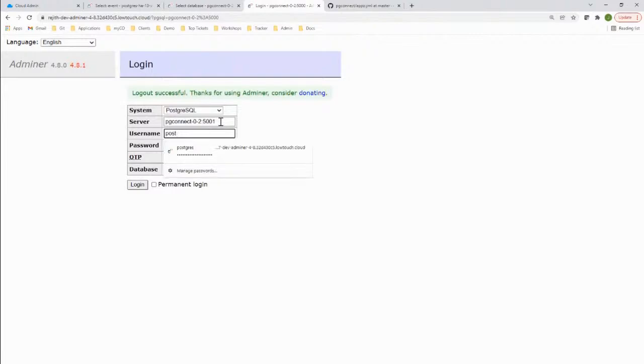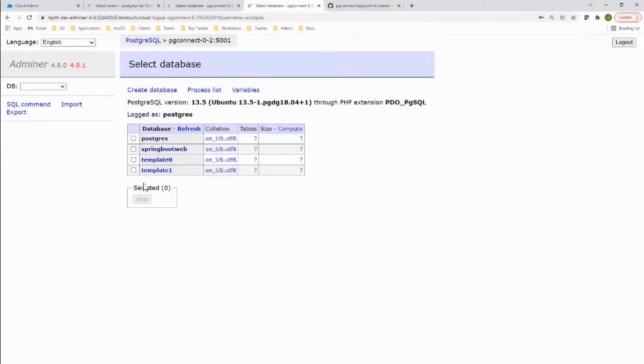Yep. Waiting for the OTP to refresh. Okay, got the new one. All right. So now we have two windows open.